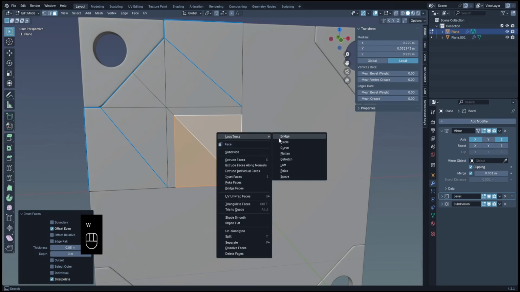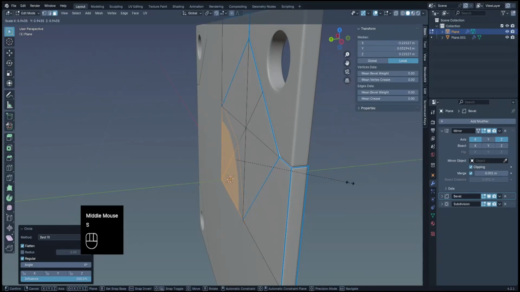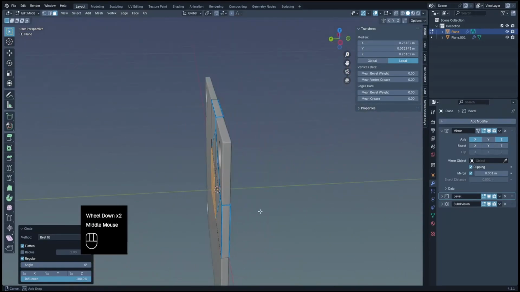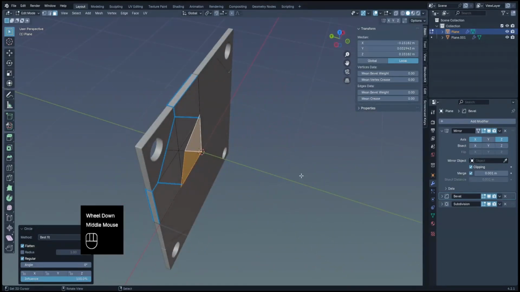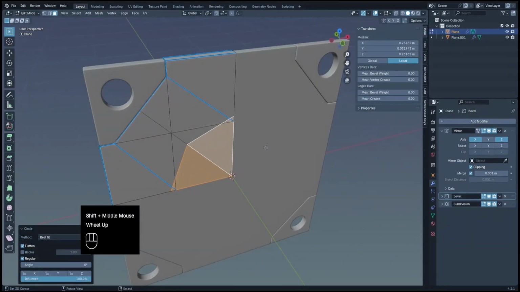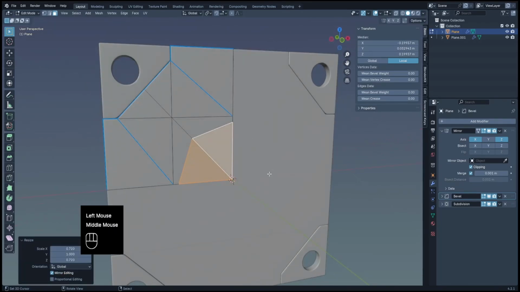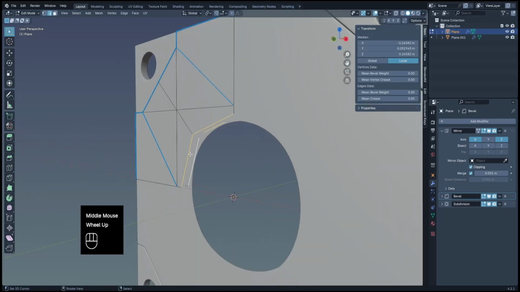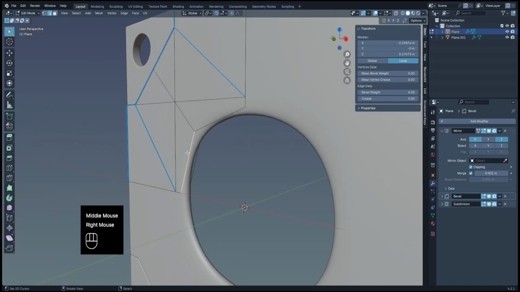Now let's use our loop tools, W, loop tools, circle. So now it is probably overlapping for you as well, so we need to scale it down. If I just press S, you can see it doesn't really work because the mesh goes in the wrong direction, so we can block the scale on the Y-axis. Let's press S, Shift Y to block the Y-axis, scale it down a bit, and then press X, F to delete the faces. We can take these two edges and just Ctrl E and bridge edge loops to connect them. And let's add mean bevel weight to them as well.